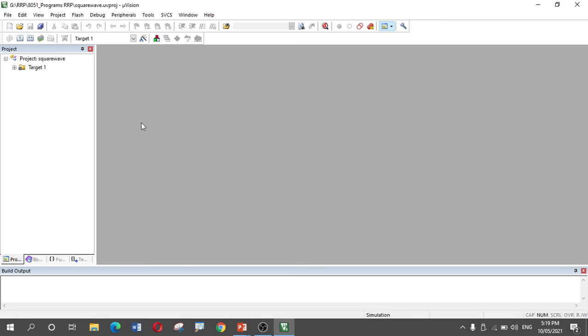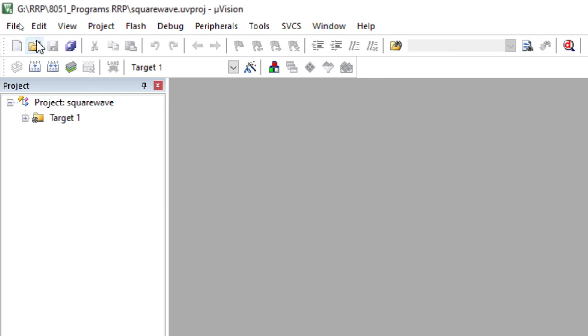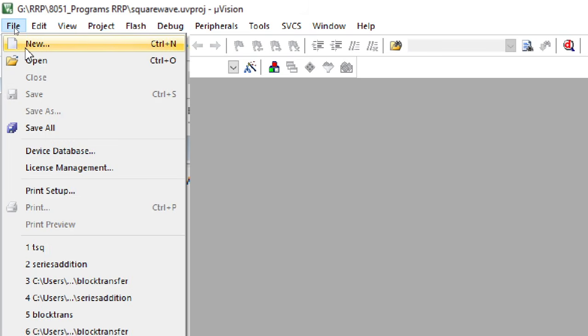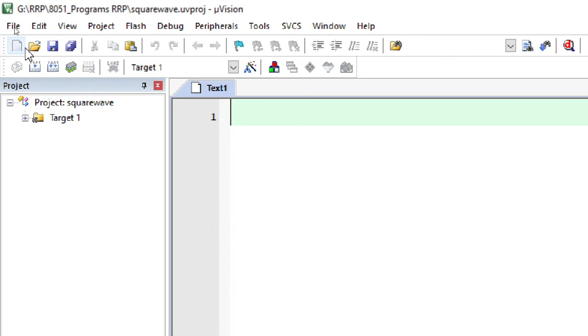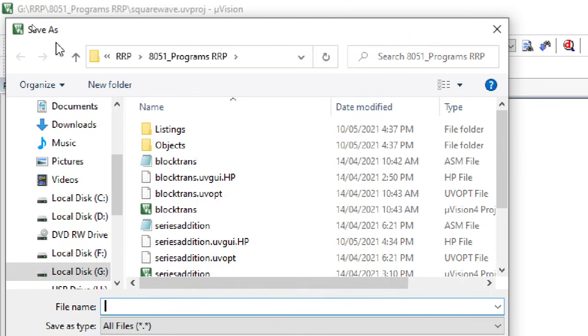The next step is to create an editor window where we will type the program. For that purpose, click on the File menu and click New. A new editor window gets opened. Before starting to type the program, I advise you to save it. To save the program, click the save button and this window pops up.